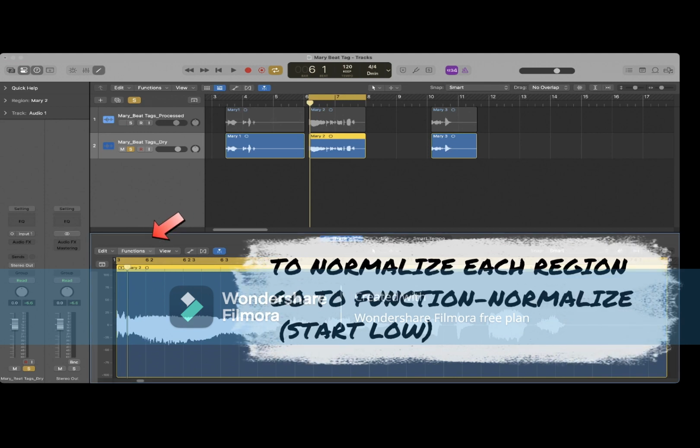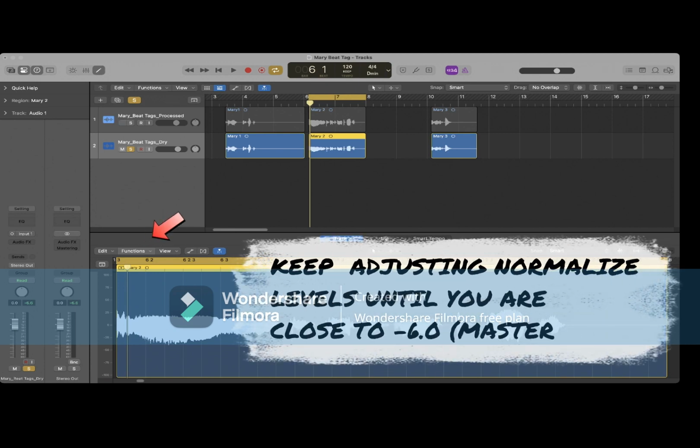I'm going to choose to affect the individual regions, by the way. Last time I normalized, I pressed -7, so I'm going to want to go up. Since it was at -6, maybe just go up 0.4 dB. Let's press apply. Last time it was at -6.6 dB on the stereo fader. Let's try it now.